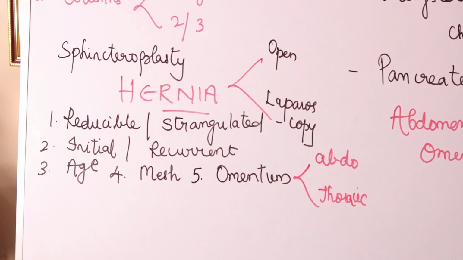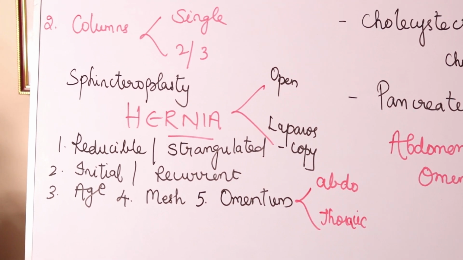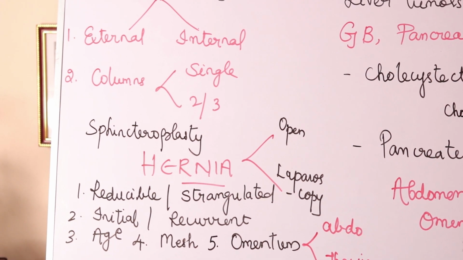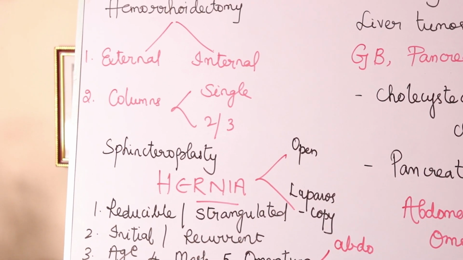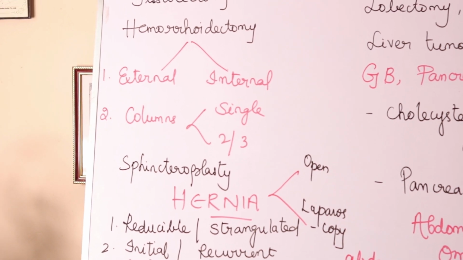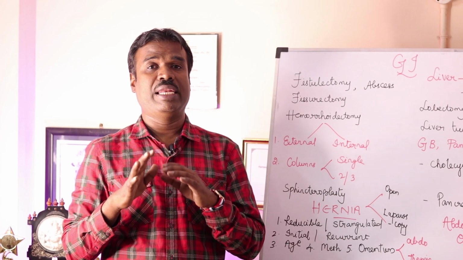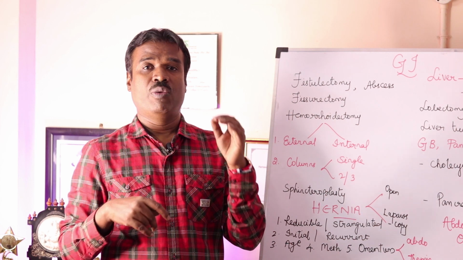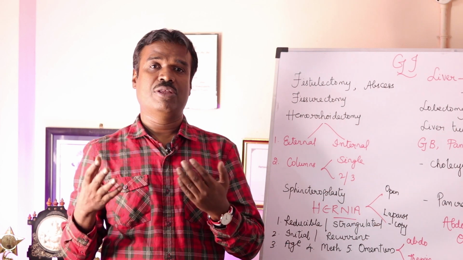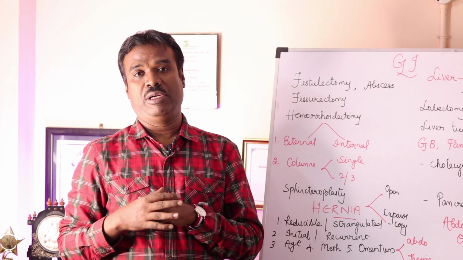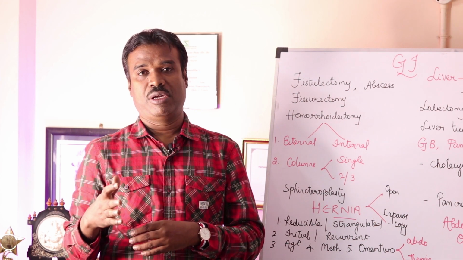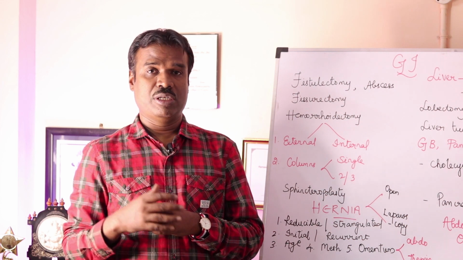While coding this hernia, we'll have to code for the mesh placement, which is an add-on code. And please bear in mind, mesh placement has to be reported only for incisional and ventral hernia and not for any other types of hernia. When the diagnosis is a ventral incisional hernia, it is reported as an incisional hernia. Though it is ventral, it is actually a complication of the surgery. So it is an incisional hernia.